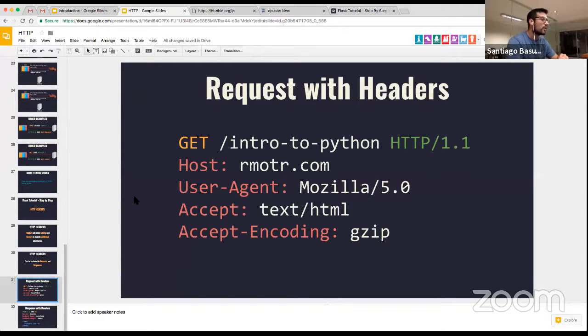It's like, I am trying to access this particular host, this particular domain. The user agent is just informative for the server to have: I am trying to fetch this particular website, and this is the browser that I'm using. Accept, in this case, tells the server what type of format it's accepting, so the server can return a response that the client can actually read.